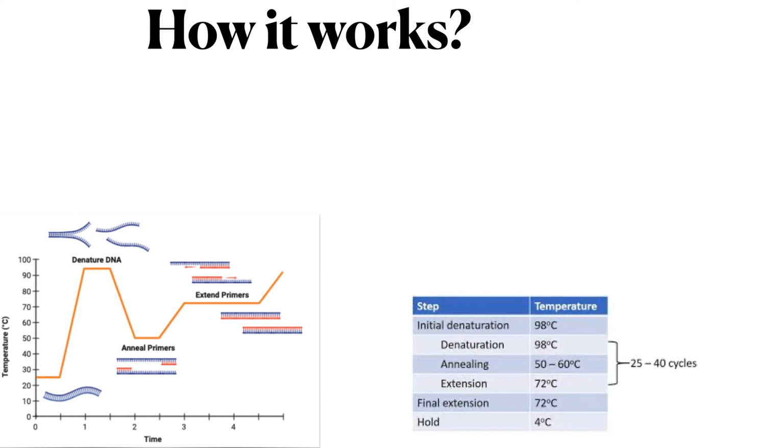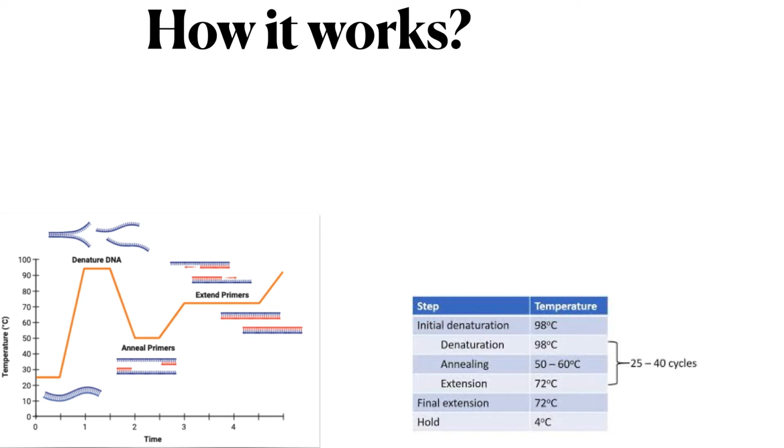Then, how does it work? It has a specific way to work. Initially, the DNA we want to amplify gets denatured, which means the DNA strand breaks into single strands. Double-stranded DNA breaks into single-stranded DNA, and we have to use the forward and reverse primer before setting up the PCR reaction. These forward and reverse primers get annealed to the single-strand DNA at a certain stage. Then, after a certain stage, the primer extends along the single strand and finally makes double-strand complementary DNA.